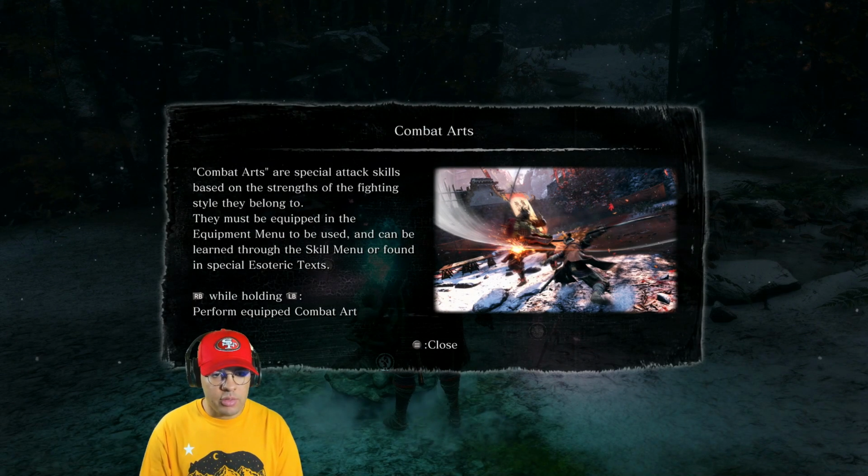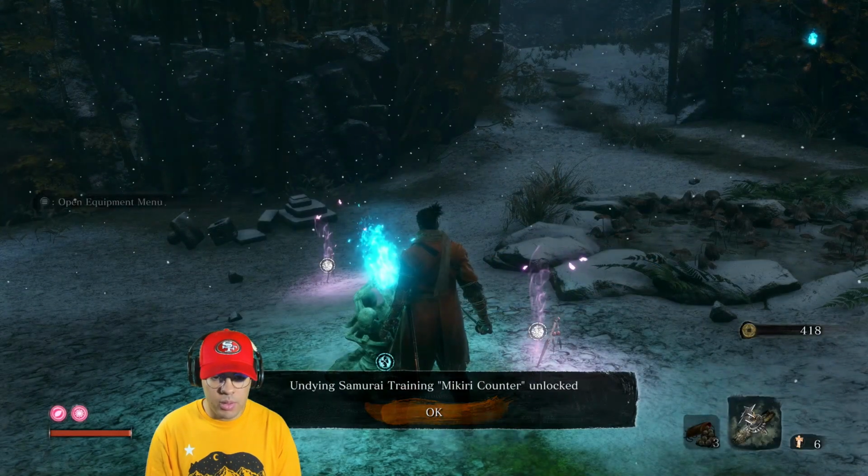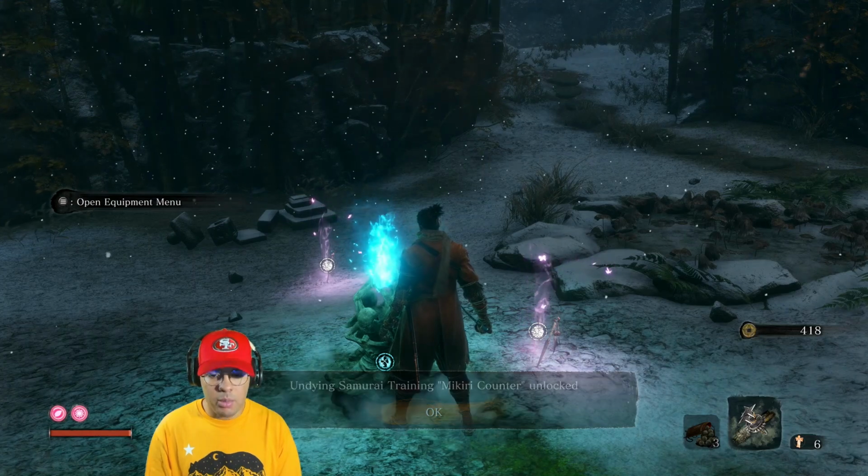Combat Arts are special attack skills based on the strengths of the fighting style they belong to. They must be equipped in the equipment menu to be used and can be learned through the skill menu or found in special esoteric text. RB while holding LB, perform equipped combat art. Undying Counter, yep, carry counter.